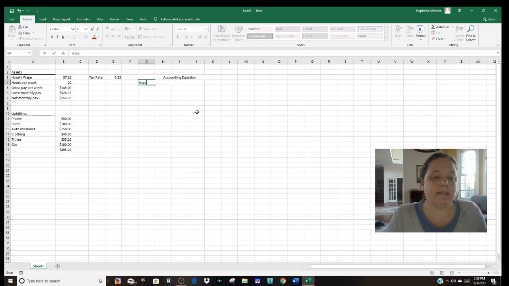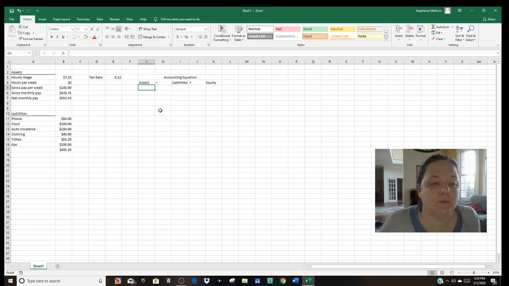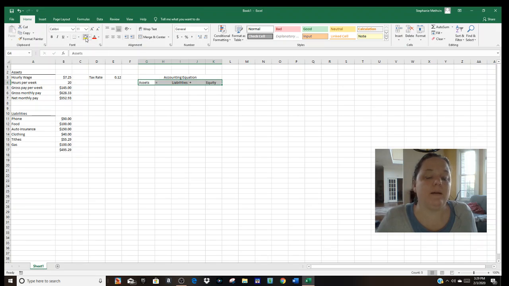I told you guys that it's assets equals liabilities plus equity. Okay, I'm going to open this one up so liabilities has more space. That is the accounting equation. For all businesses, all everything, this holds true. As a matter of fact, I'm going to highlight it so that you can see that. This is another trick y'all should know from Microsoft Word. Highlight with the little bucket right here. You can change the accounting equation to a different color as well. Let's make it blue.